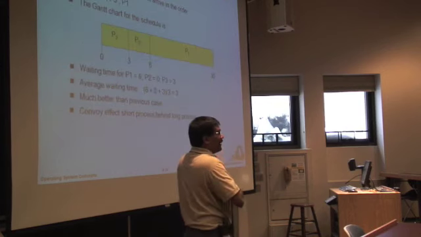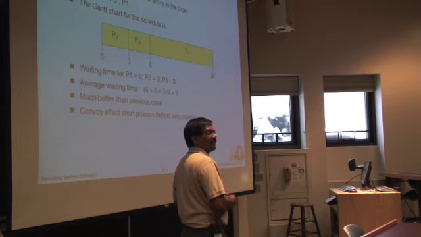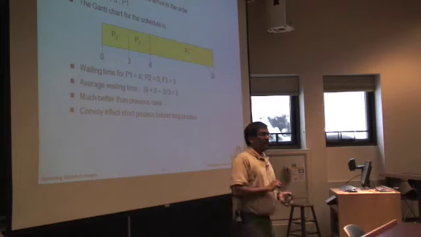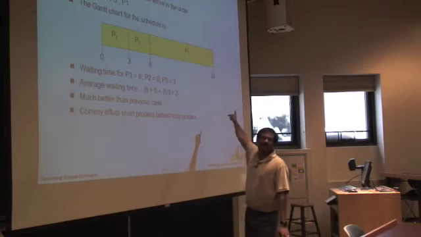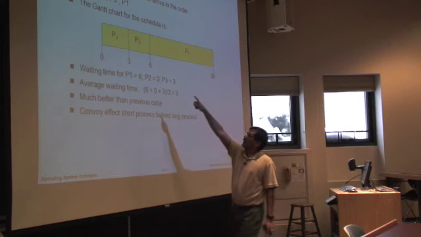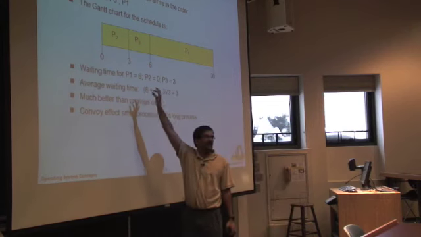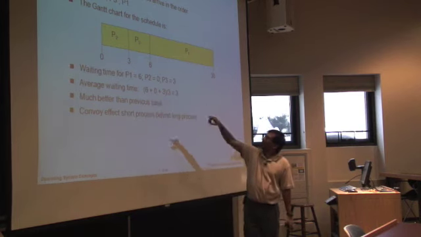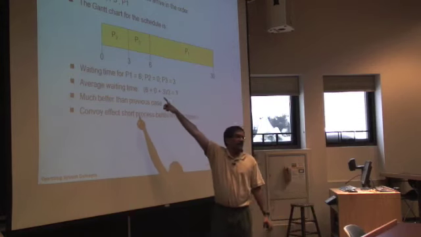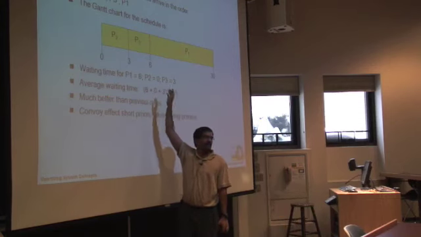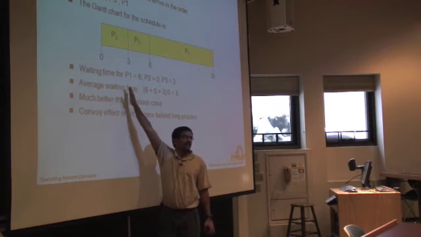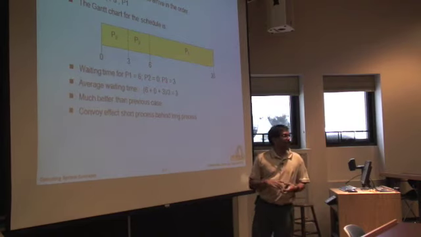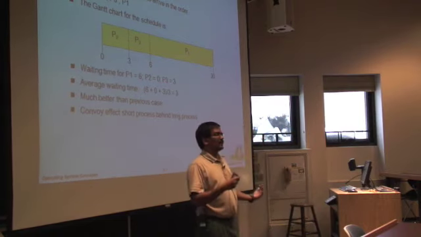Now if you look at the same example, but you switch the order in which they arrive, instead of P1, P2, P3, now you have P2, P3, P1. It's the same every other way. They all finish at the same 30 mark. But P2 gets run for its 3 seconds, and P3 gets run for its 3 seconds, and then you have P1. Now P1 has to wait 6 seconds before it gets to run. P2 has 0 wait time, P3 has 3. So the average waiting time is only 3. In the previous case it was 17, in this case it's 3.